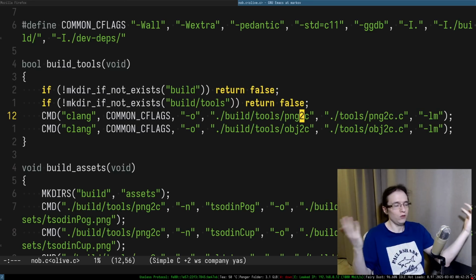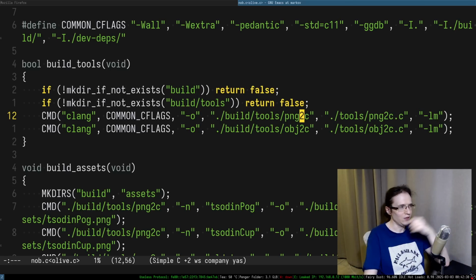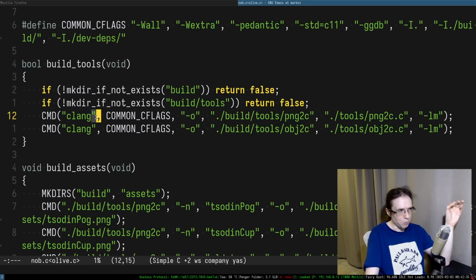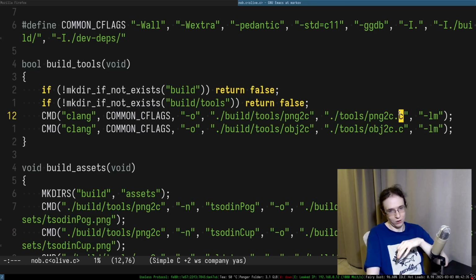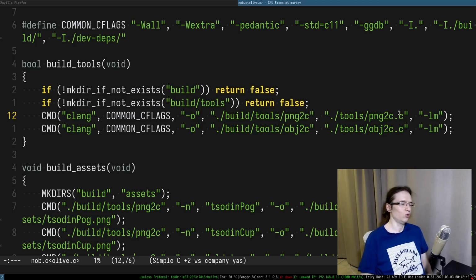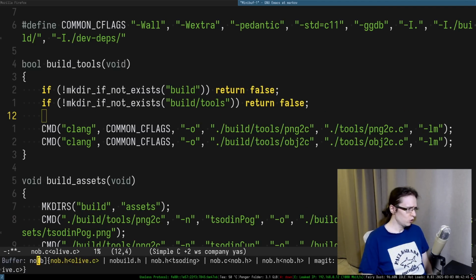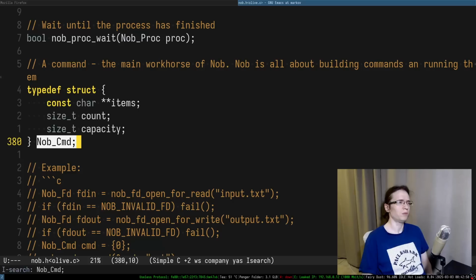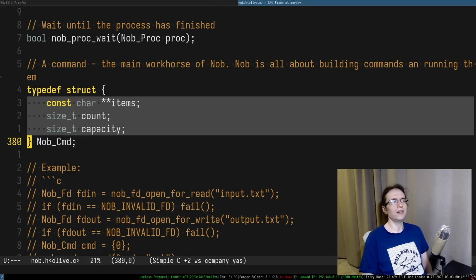So how is it usually solved in languages like Go? I think in Go there is a thing that allows you to run external commands. You have some sort of a dynamic array where you accumulate the components of the command that you want to execute, and then you execute this entire thing. So that's how it usually goes. In the newer version of Nob, now we have a thing like CMD. I think it's called Nob.cmd because it's prefixed. Yeah, there we go. And it's a dynamic array.